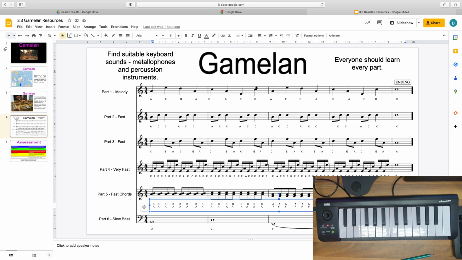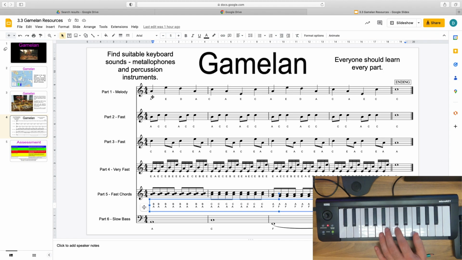If you're a part of my lessons, if I've taught you, then you'll notice probably I've said it at least 5 or 6 times in my lessons that the thing you have to be really careful for in this part is the fact that you have got some notes in slightly different places. For example, this E here has got a little blob right at the top of my stave, whereas this E here doesn't. And that means that we are playing different E's on our keyboard. Main rule you need to remember is look at if the next note is higher or lower than your first note to know what direction you're going on the keyboard.